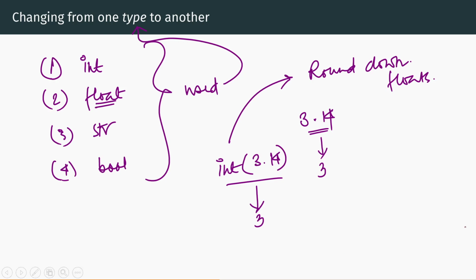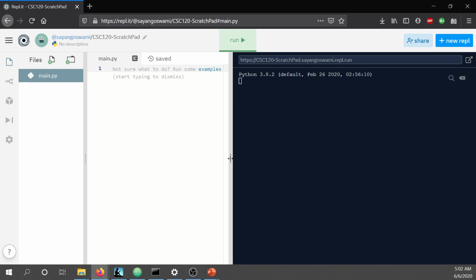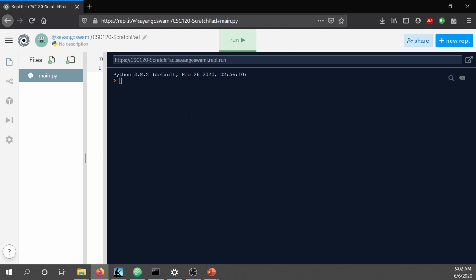Okay, so let's see an example of how we use these functions. Okay, let's go back to Replit. Let me clear the screen again. 3.14, it's 3.14, right?